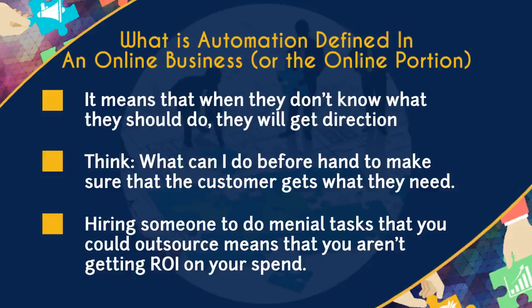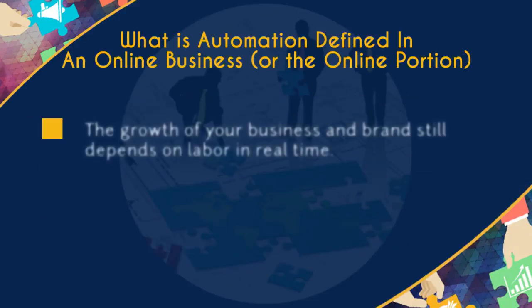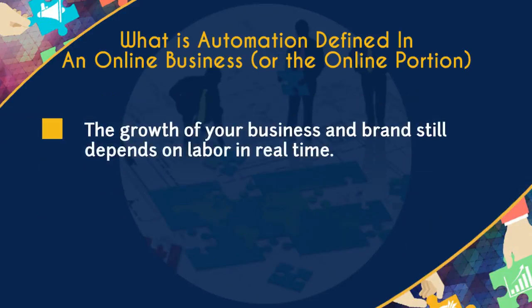If you can do something that is going to be automated instead of having a human do it, that means you can spend your money on humans to help you do things that are, again, additive to your business. Now, the growth of your business and brand still depends on labor in real time, right? So if you have somebody work for you, you want your business to grow as a result of it. You don't want to spend that time and money getting people to do really menial stuff. So where does automation matter most, right?